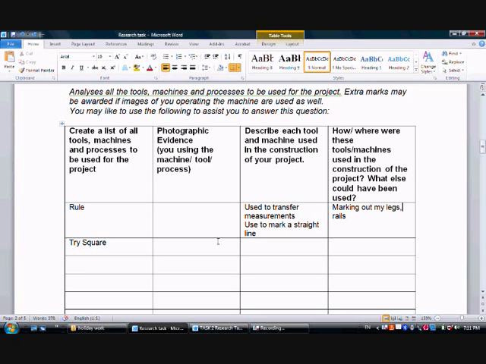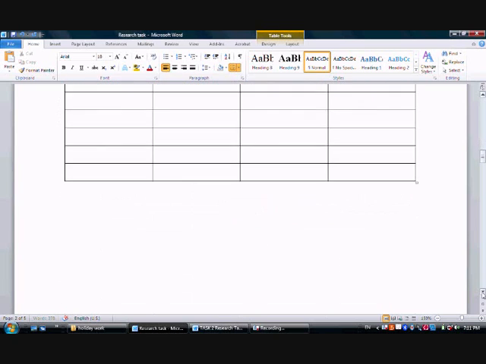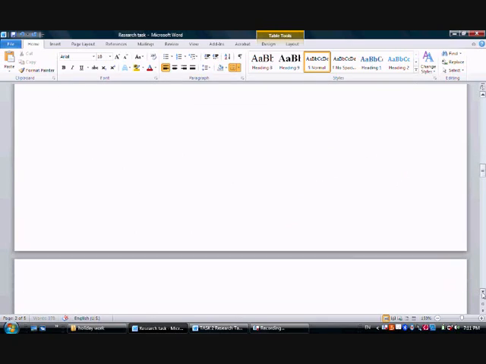Now realistically you should have about 10 tools, okay, that you've currently used. We're not looking about what you're going to use in the future construction of your project. We're talking about what you've used so far. And remember, we've only been doing this for a few weeks now, so obviously the further we get, the more tools we'll use. But I know that some students have spoken to me and they've already got about 15 tools that they've used. Okay, so some will have more than others. I'd say that 10 would be a really good effort. Lots of details is going to get you the best possible marks to meet those outcomes. That's that first section finished.